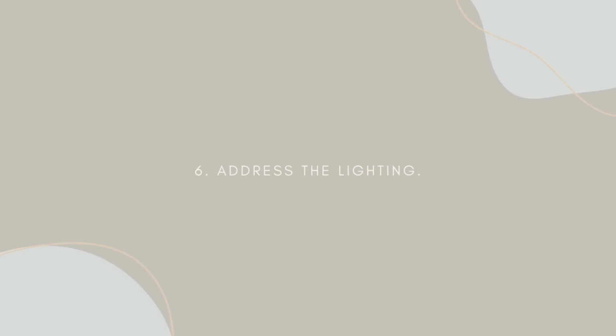The next way to refresh your home is to address the lighting. I think light really impacts our emotions as well, and also affects our sleep cycles and all of that. And so I think making sure that during the day, you can open up the curtains, get some light in your home, or even use lamps or the lights that you have to your advantage, it can make a big impact. And sometimes it can even be also like turning down the lights. Like if you have mood lighting in the evenings, that can kind of make your space feel a little bit more special. So consider how you can adjust your lighting to refresh your space. Have it feel a little bit different than maybe the norm.